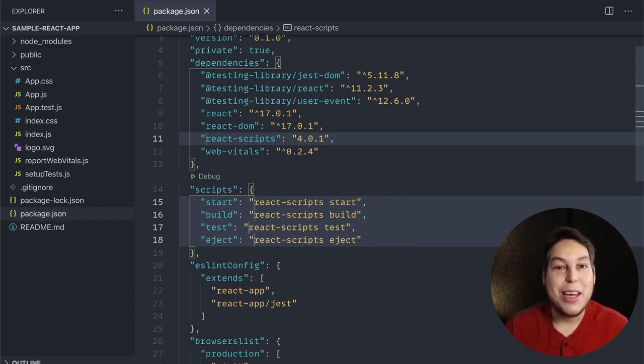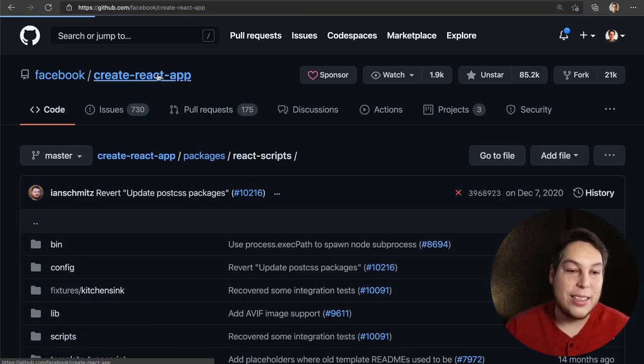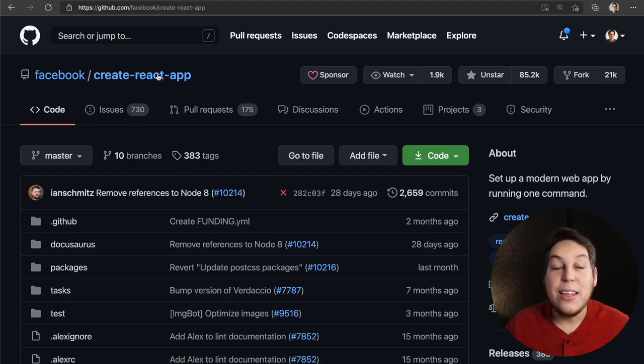Have you ever heard the saying, if it's worth doing, it's worth overdoing? You don't have to do what I'm going to do. You can just watch for fun. But here's the thing. It bothers me a little bit that React scripts is part of the whole Create React App repository. I understand why the maintainers did this. There are advantages to using a monorepo. But for me, I wish React scripts were the only contents of my repository. Also, if React scripts is at the root of my repository, I wouldn't necessarily have to publish a new package. If I didn't want to, I could just install directly from GitHub.